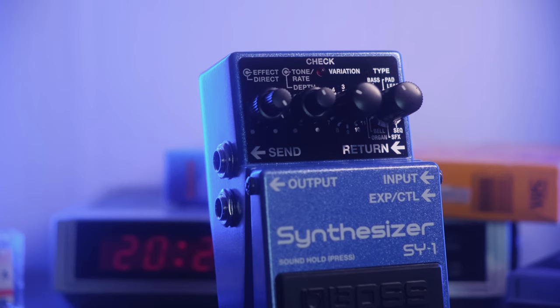Today I want to show you a guitar pedal that I've owned for quite a while but never used all that much until very recently. It's the Boss SY-1 Synthesizer Stompbox. I got this pedal when I was researching getting synthesizer tones on my guitar. I was trying MIDI pickups, I was trying the Boss SY-1. In the end, there was no way around a MIDI keyboard and synthesizer plugins, at least for me.